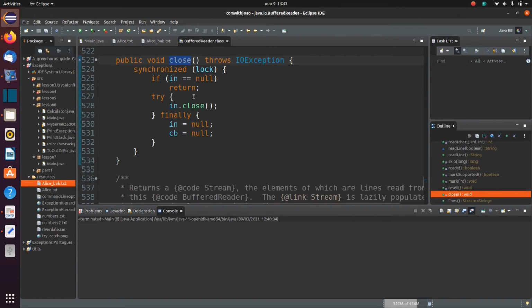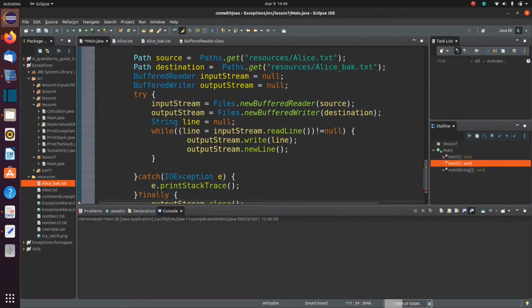If it's not, then it tries to close it. So it's calling the buffered reader's close method, and then in the finally it's making them null. Okay, but it throws an IO exception if it can't close. So we have to handle the IO exception.